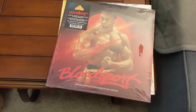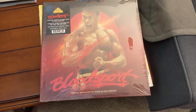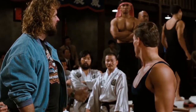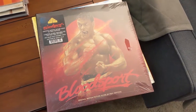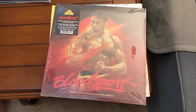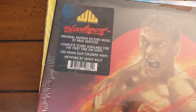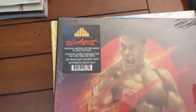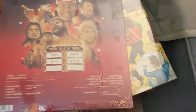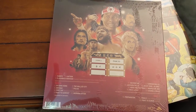This is one I had pre-ordered a couple months ago — it just came in. This is the soundtrack to Bloodsport, the movie from the 90s with Jean-Claude Van Damme. The vinyl soundtrack has been very hard to find; if you look on Discogs or eBay you might find a copy but it's very expensive. So it was great that Waxwork came out with a reissue. It looks like it was issued on colored vinyl — I believe one white and one red. Bloodsport is one of my all-time favorite movies and I was very excited when Waxwork announced it, so I definitely had to pre-order it.